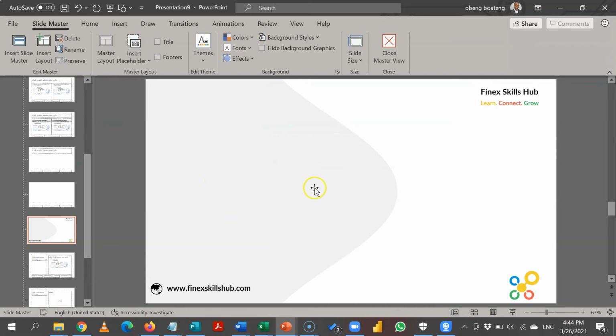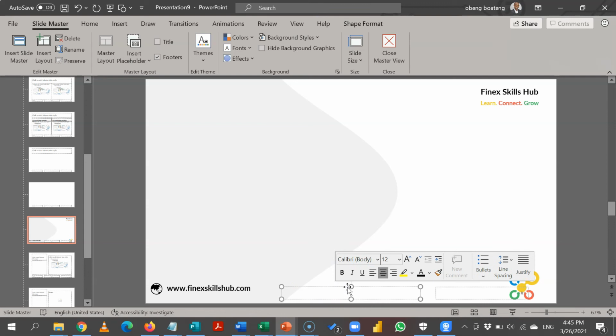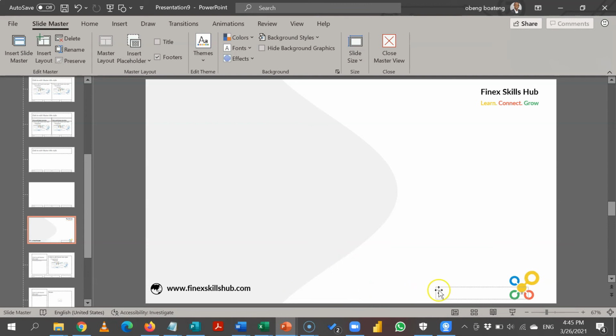Okay, so that's that. Now the last thing we're going to do is to insert a page number or a slide number. So to do that, we'll bring in footers, and then we delete the parts that we don't need. So we are now left with this placeholder that is going to give us the page numbers.